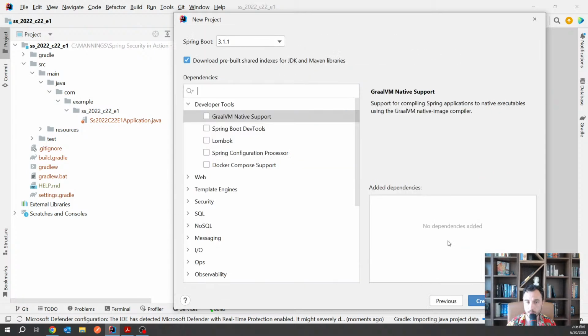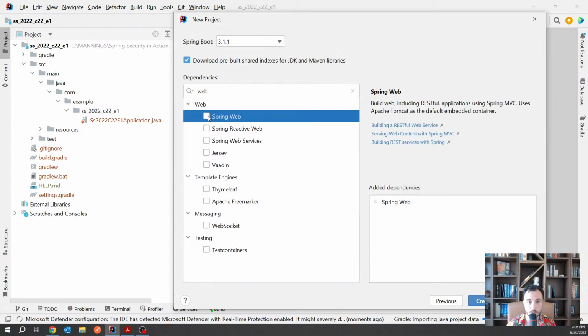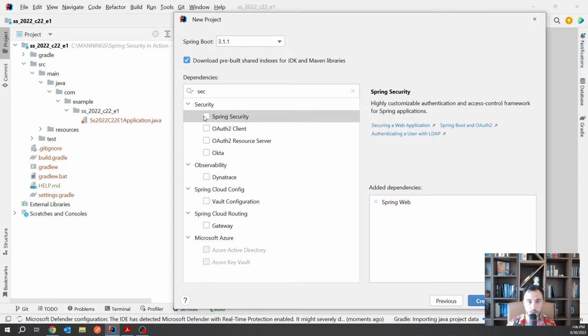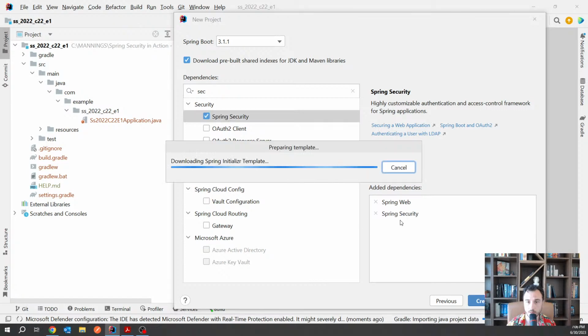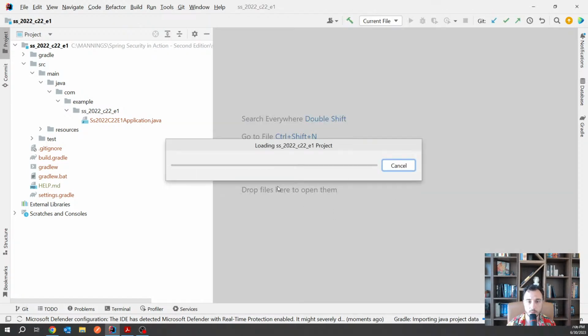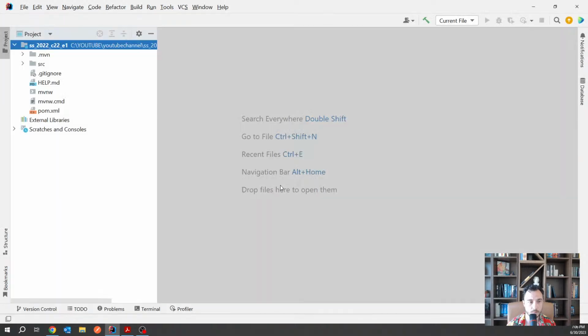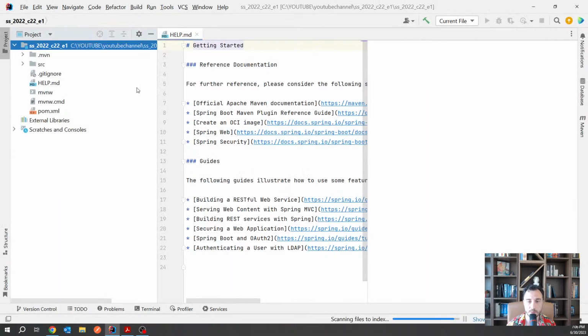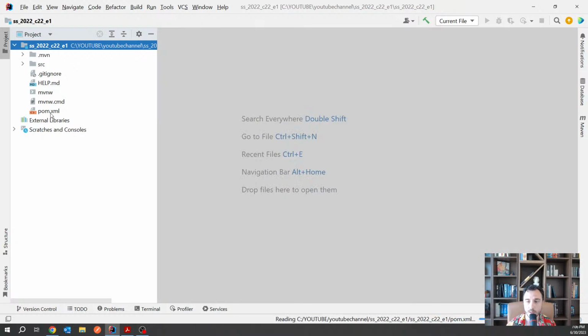Okay, next, web and security, and hopefully that will work better. Okay, it looks like Maven now, so I feel a little bit more comfortable.